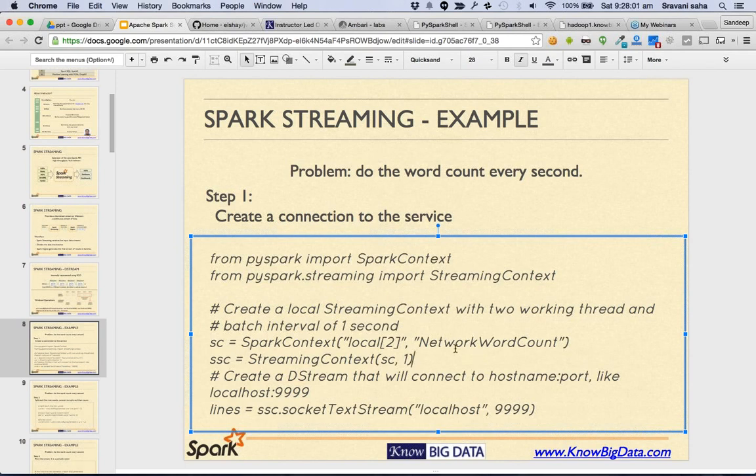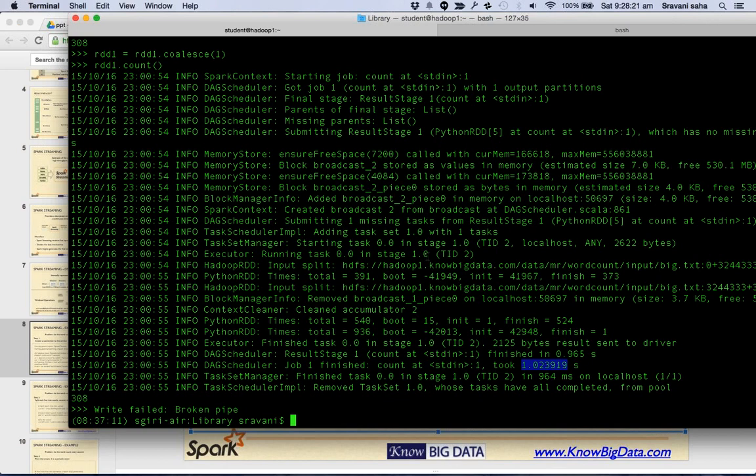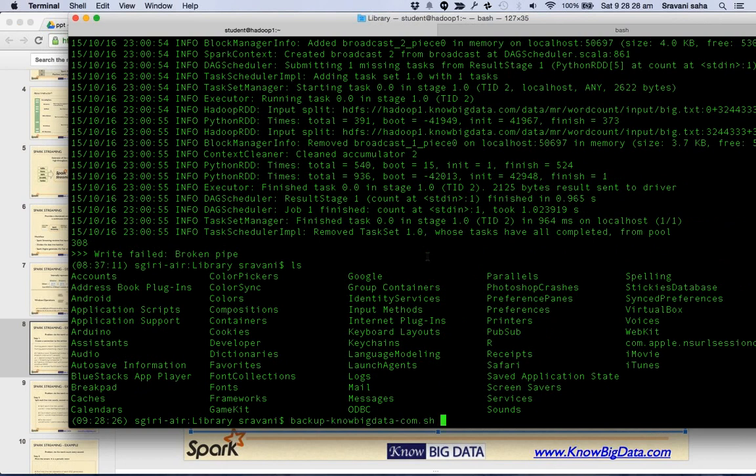Okay, if we are creating a program, we will need to create Spark context, but if we are running from here, let's try to run from the program itself.